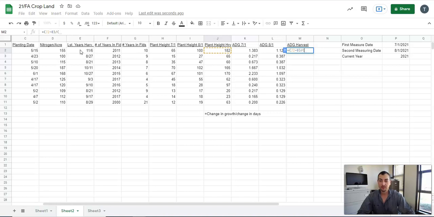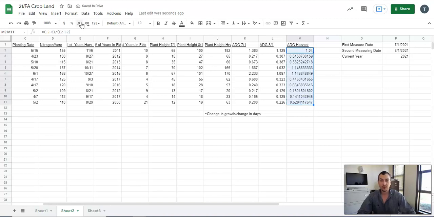So we look and we say, all right, well, here's the harvest date. I know it says last year's harvest, but let's just say that's the harvest date of this year, minus when it was planted. Now, is this going to change each row? Yeah. So then we can close off that parenthesis as well. We didn't lock anything in because everything's going to be changing from here on out. And then we can drag that down as well.